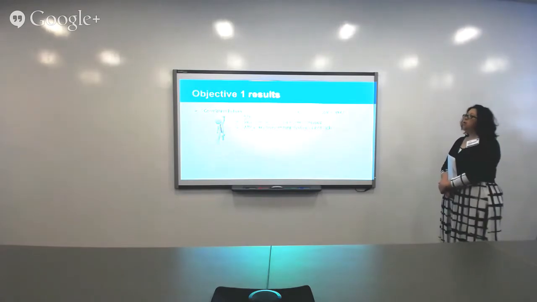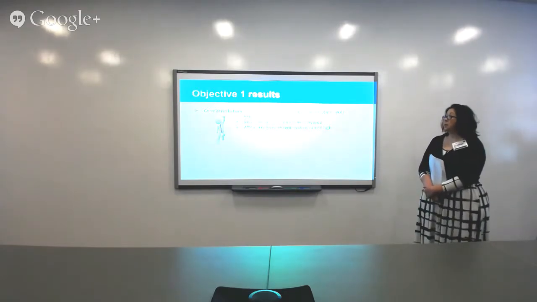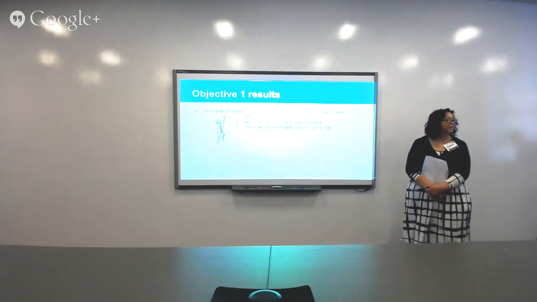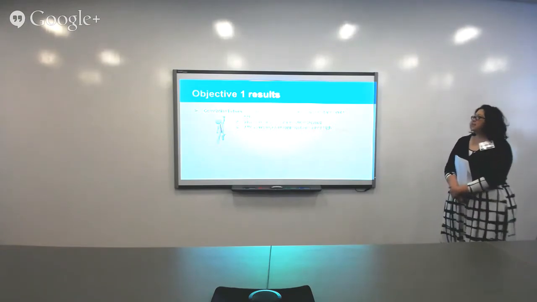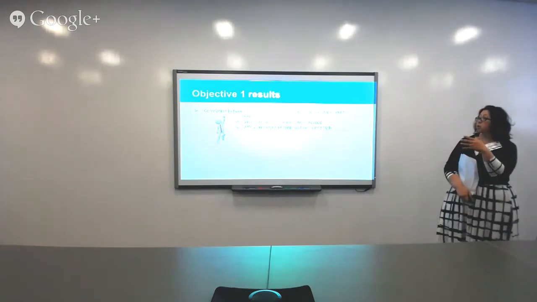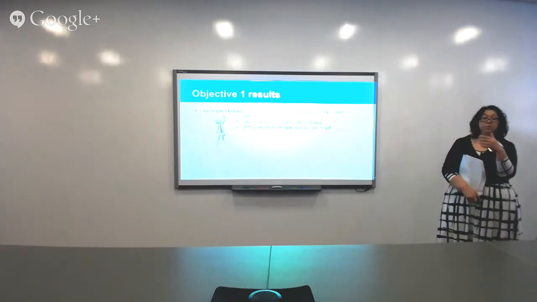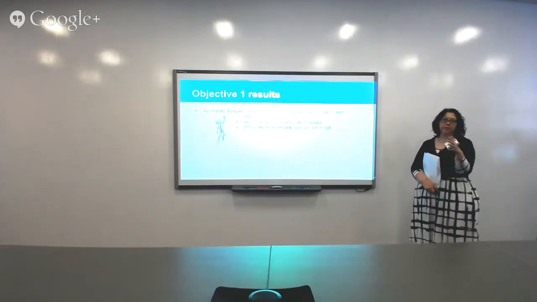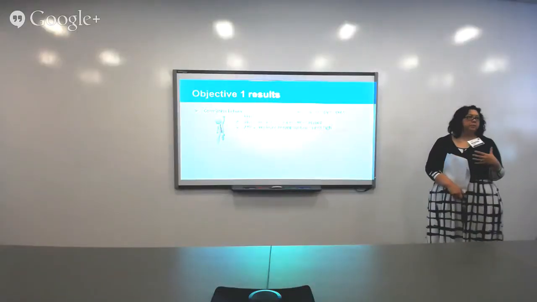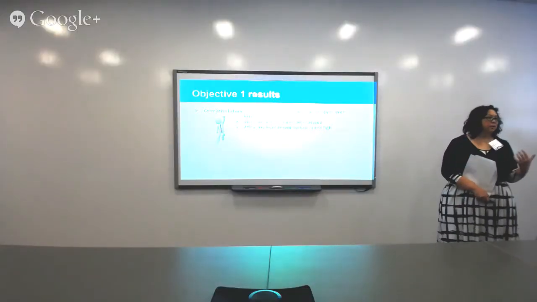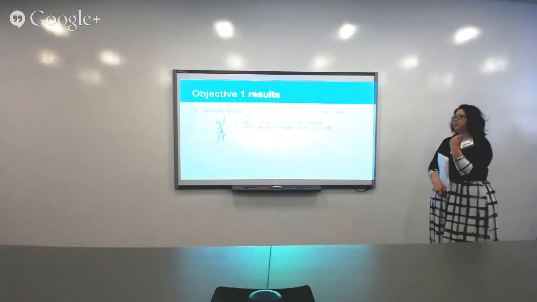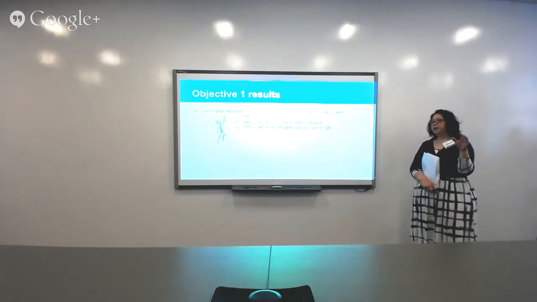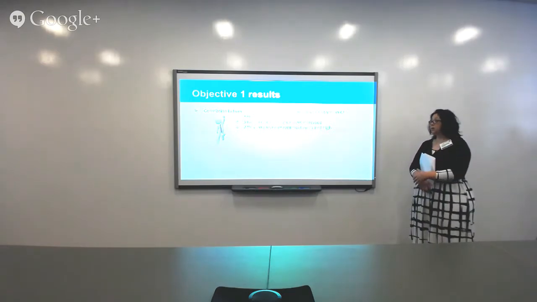So, for my three objectives, I should run through this pretty quickly. I wanted to see if there was a correlation between mentoring programs and employee satisfaction, and I was able to find that pretty easily. I didn't have to run that through any data models to figure that out. But then I wanted to dig into the data a little bit deeper and see if I could predict whose employee satisfaction would increase. And I ran it through classification algorithms.